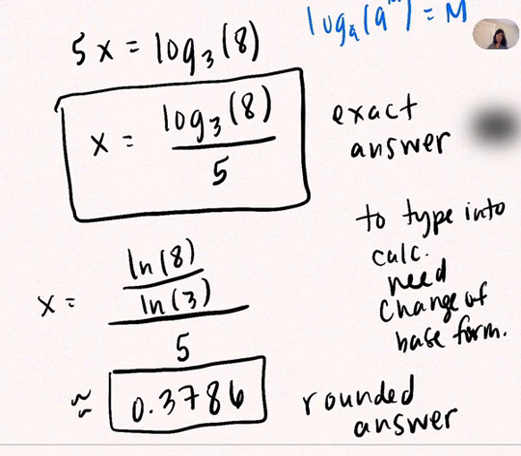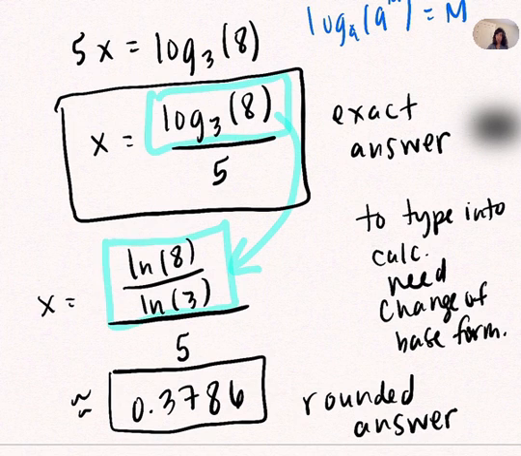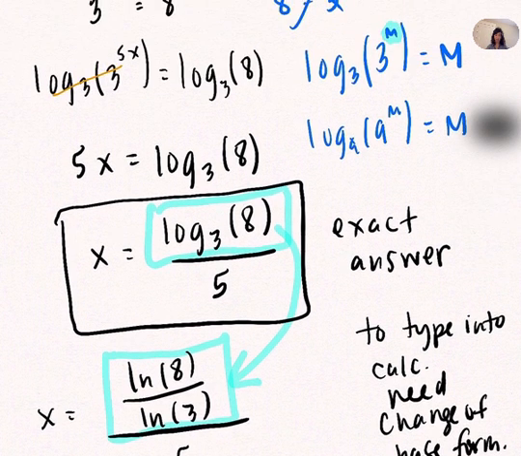Okay, so you guys might be thinking that it's kind of a pain having to use the change of base formula to go from here to here. So to go from there to there, we use the change of base formula. If you don't want to remember how to use the change of base formula, there's actually another way to do this problem. So let's talk about the other way.